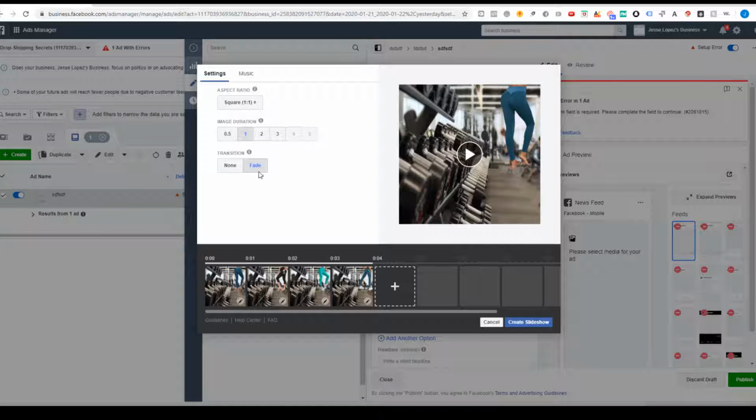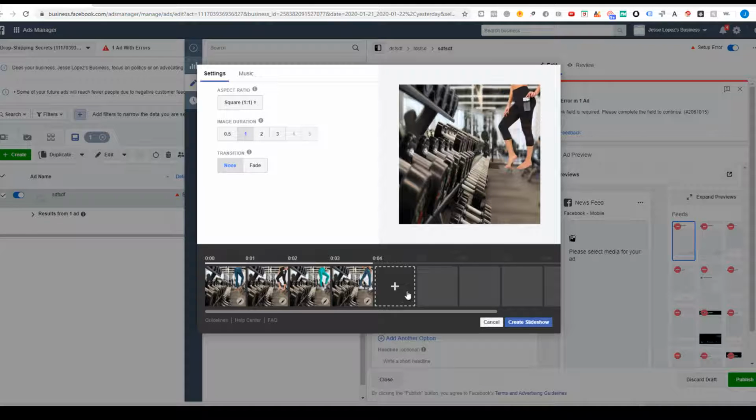And none or fade, whichever you think is better. None is pretty good, so I'm going to leave it at 1 again, and this is the way it's going to look. Remember, you could put this anywhere you want on the picture. That's how it's going to look when we're running the ad.